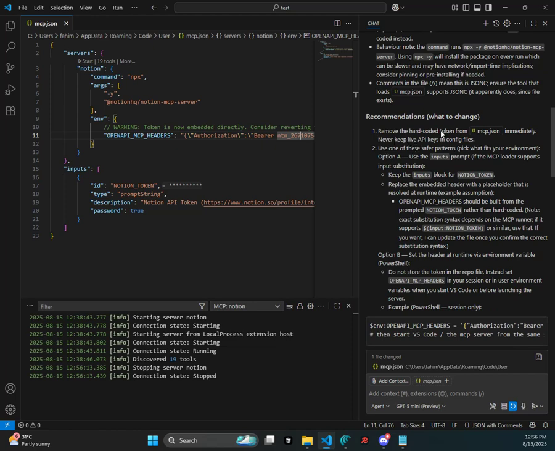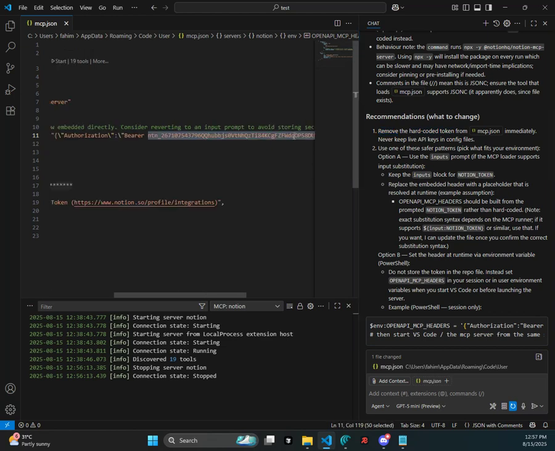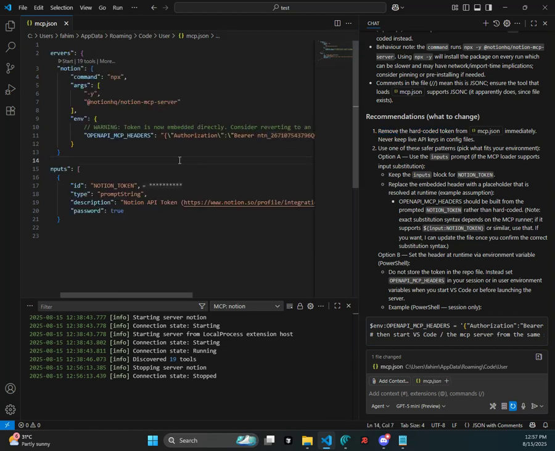The most important thing is here, that the hard coded token, we have to remove it. Yes, this is what I was actually looking for, because a token here is not a good idea, because whenever you deploy the MCP server to your Docker, or to your production level, people can get the token from here. So I think you will agree that you're not going to expose your token to the public, right? Yeah, that's all. So this thing can be identified by GPT-5 Mini.